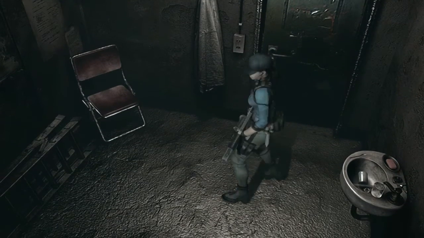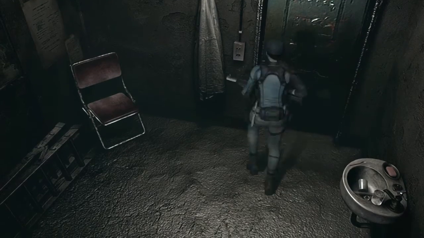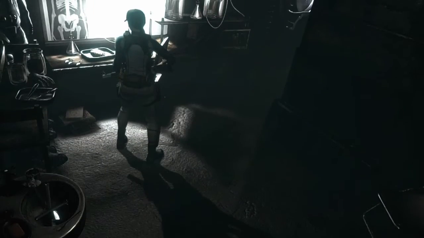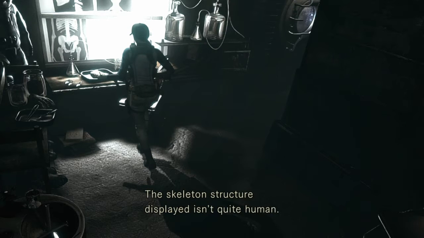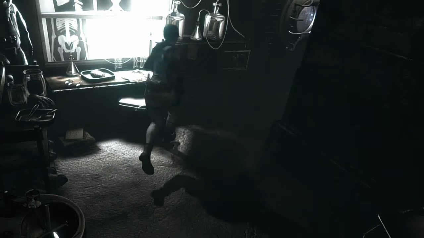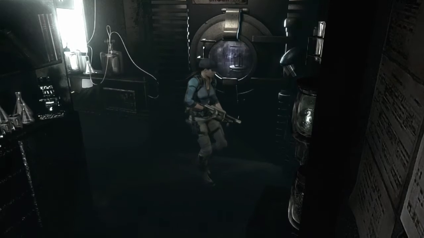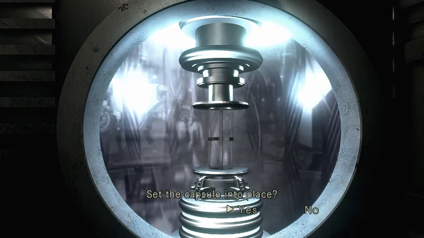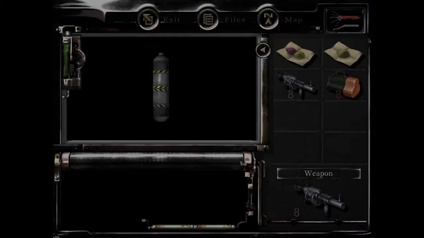Oh, look at the cockroaches. That's the kind of ambient detail I adore in this game. You can't step on them and crush them, unfortunately, but that is just gorgeous. Oh, I forgot about that. The skeletal structure displayed isn't quite human. I wonder what it could be. Okay, here we are. If we must. Okay.